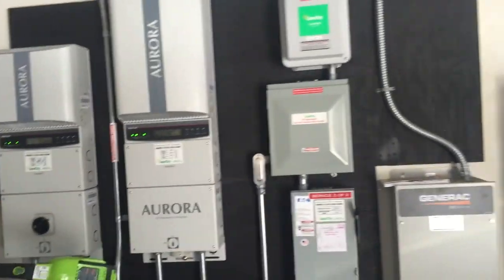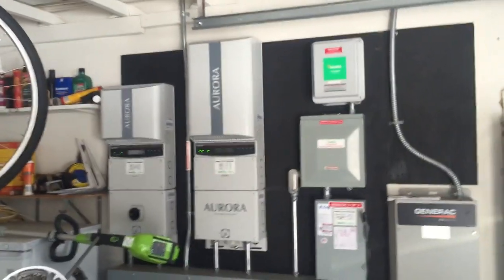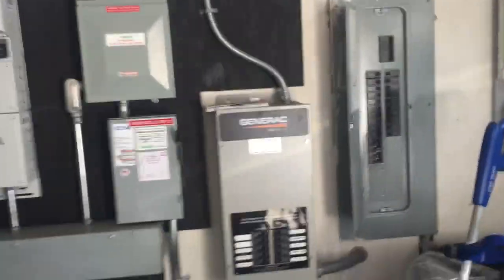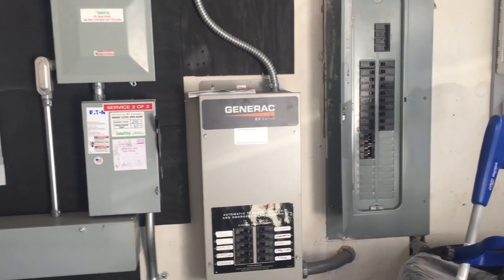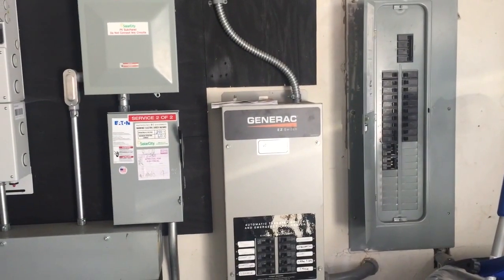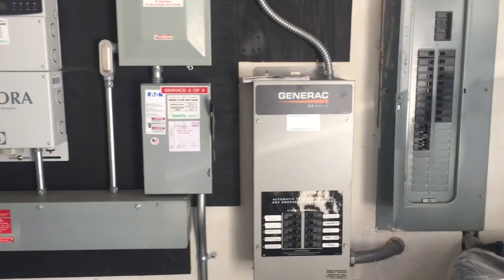Even before I considered buying electric cars, I did two things. The first thing actually has nothing to do with solar, but with the hurricanes and snowstorms that we have: I installed a Generac standalone generator. It's in the back. I would show it to you, but it's all full of snow and ice, so maybe another time.